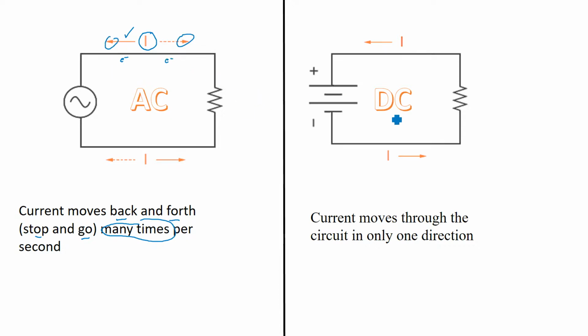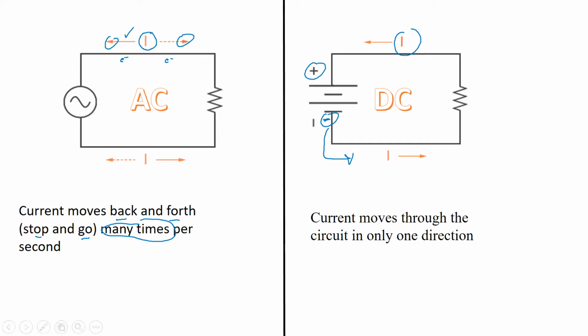In the case of direct current, this is now a battery that we have here. Again, we have a resistor and we have our conductor. In this case, the current, if you take a look at the arrow, it's only going in one direction. So in the case of this conductor that we have here, it's traveling around in a counterclockwise direction. So from this battery, it would be coming out of the negative terminal of the battery in this direction and eventually returning to the positive terminal of the battery as well.